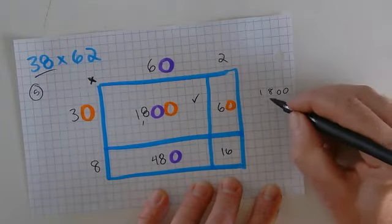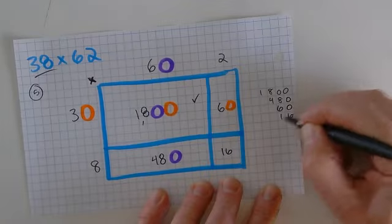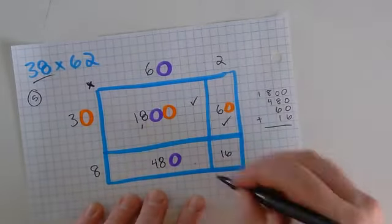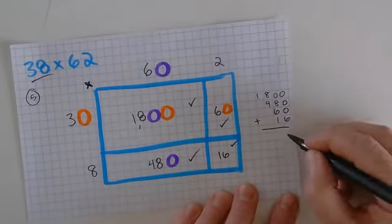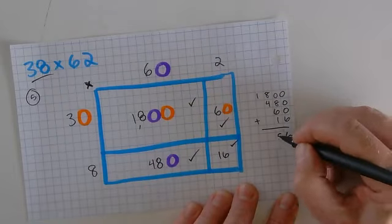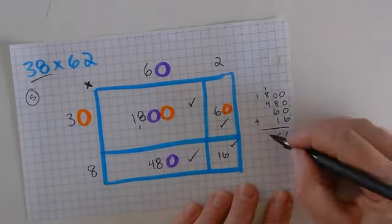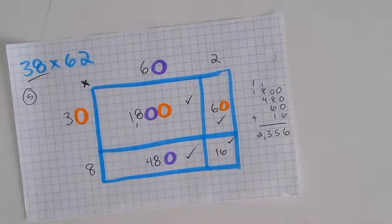1, 8, 0, 0. 480, 60, 16. Yeah. All right, here we go. 6. 1 plus 6 is 7. 7 and 8 is 15. 1 and 8 is 9. 9 and 4 is 13. And there you go.